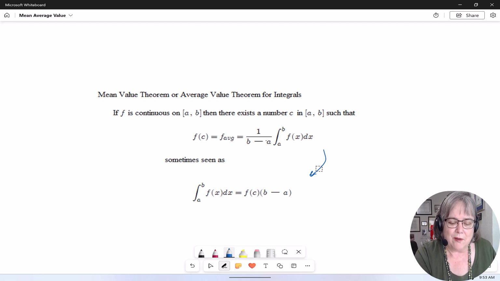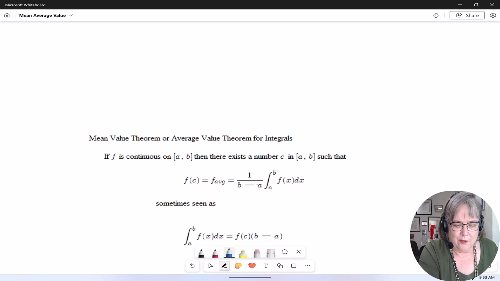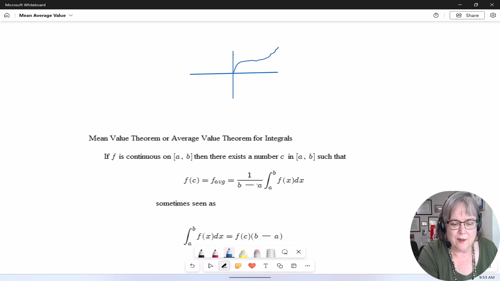Because this one up here, let me kind of explain to you what's going on. So if you had some function, and you were going to find some sort of area under it, let me try to make one that's not quite so humdrum. Okay, so if you had, I don't know, something like this, and you were going to look from a to b at its area.